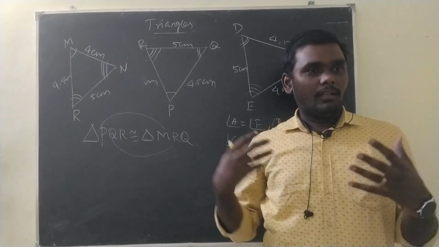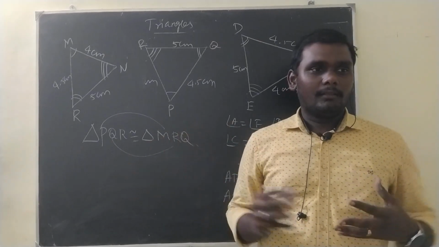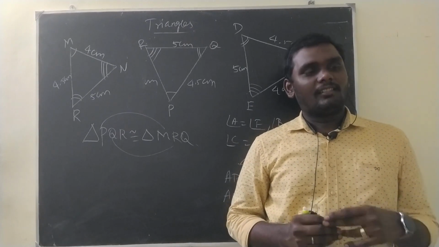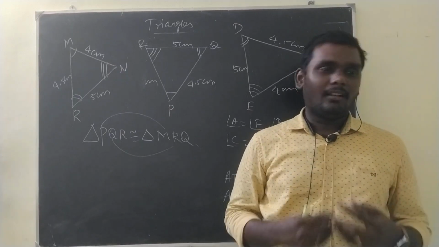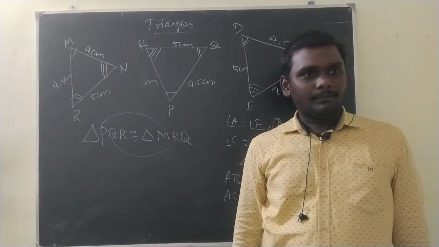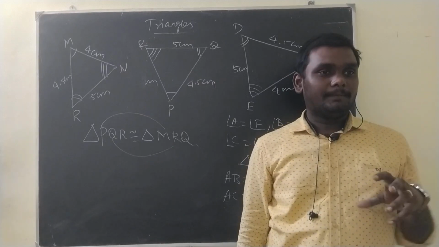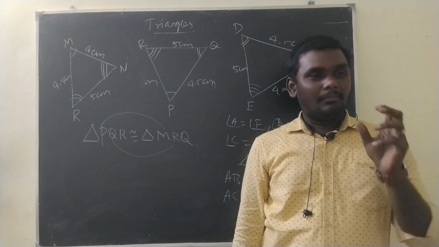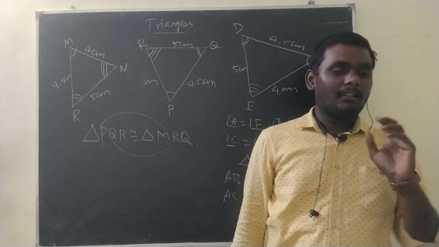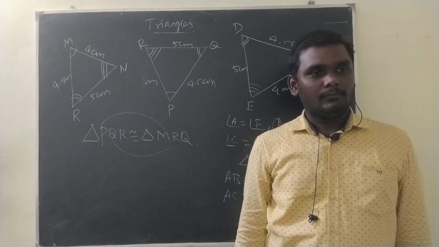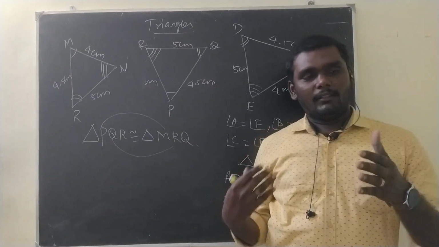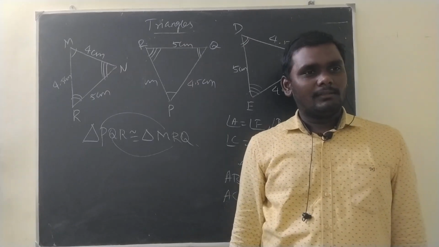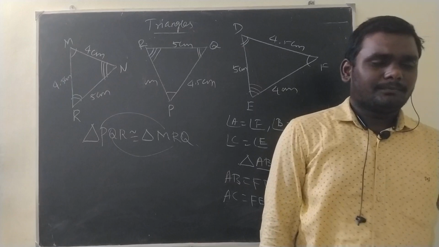So as we have done this for all the triangles, it's a very tiring process, is it? It's not possible to check all the things all the time. For that, the congruency criteria will help us. Instead of checking all, we'll check particular things and confirm that these two triangles are congruent. Okay. And before closing this session, I want to raise one question. We are studying about congruency of triangles. Where are we using this actually?